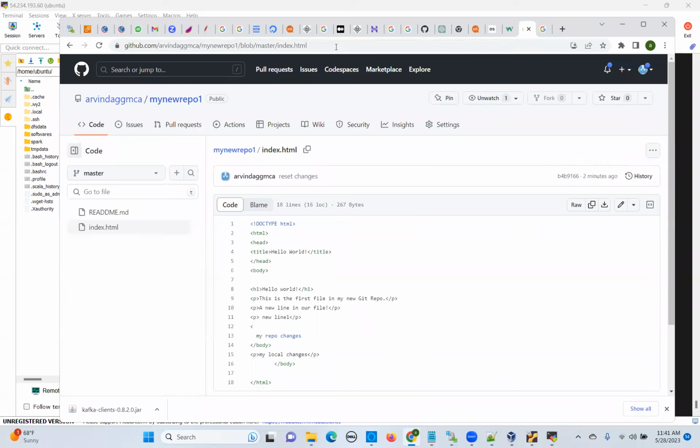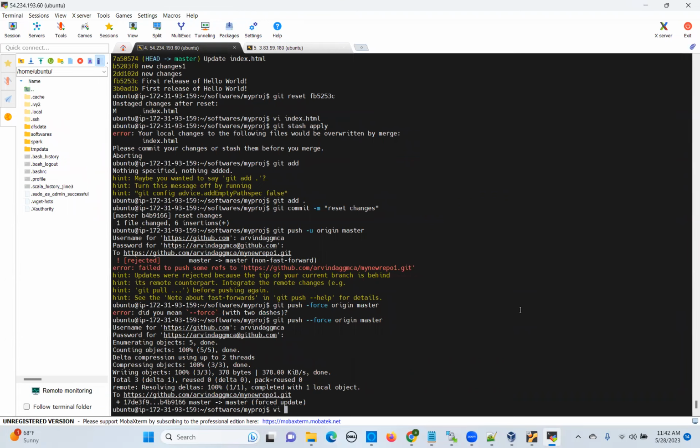Changes are showing, reset changes. I think the changes are there in the local file.